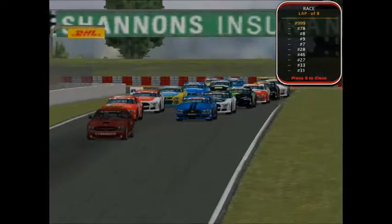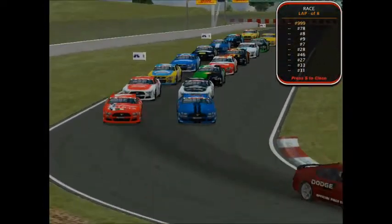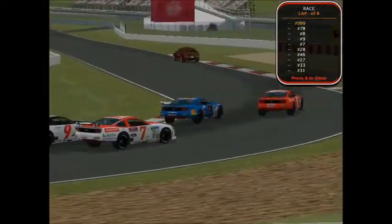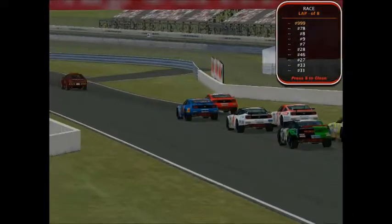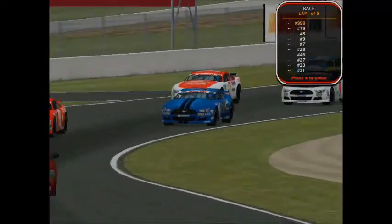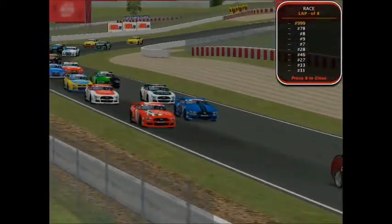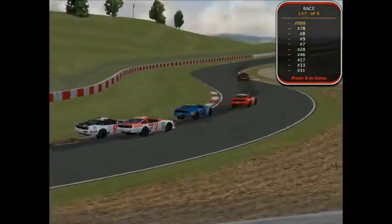Doing a full pace lap for this race because there was a glitch when we started on the backstretch. The cars were hopping up and down everywhere. Not sure why that happened. Again, people, if you make tracks, please double check your work. It makes it a whole lot easier for people that hold leagues like me. You don't have to change things in the I&I and the A&I stuff.